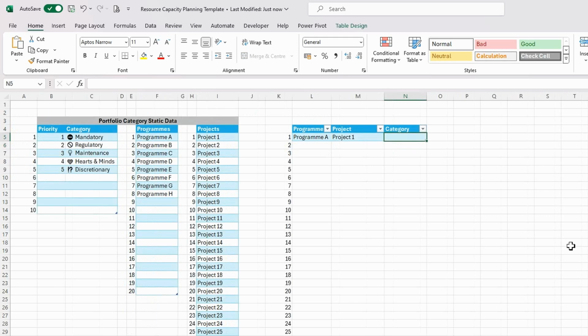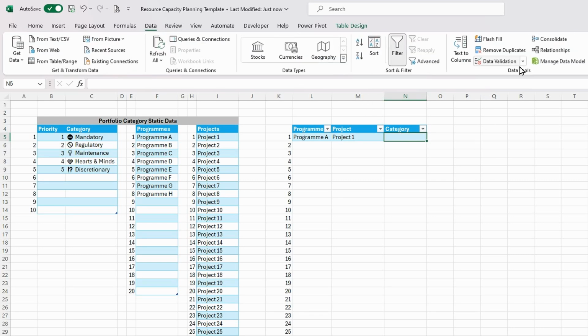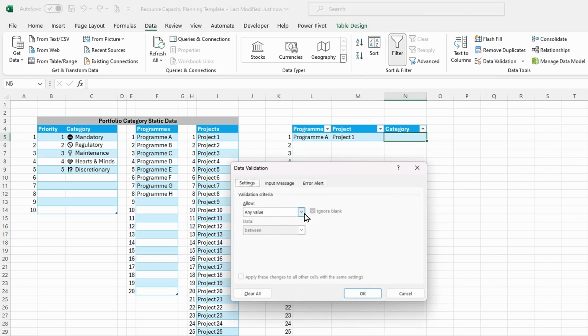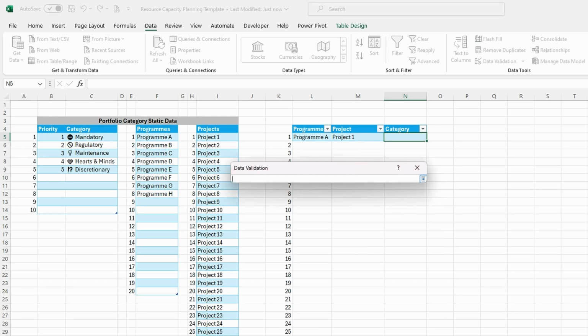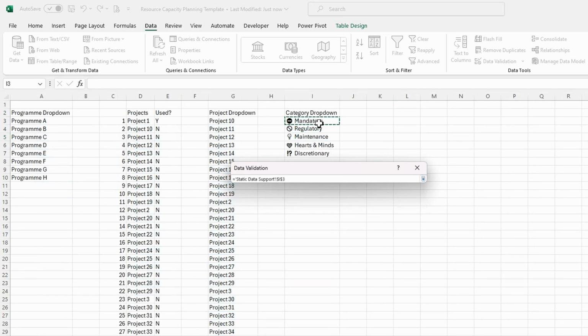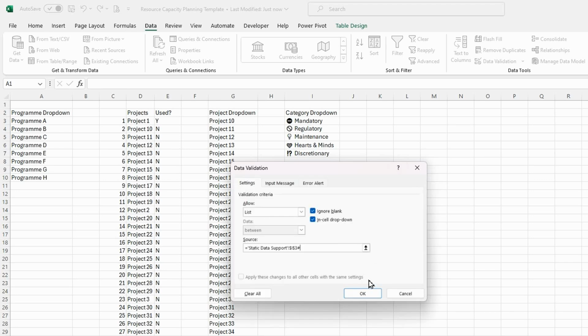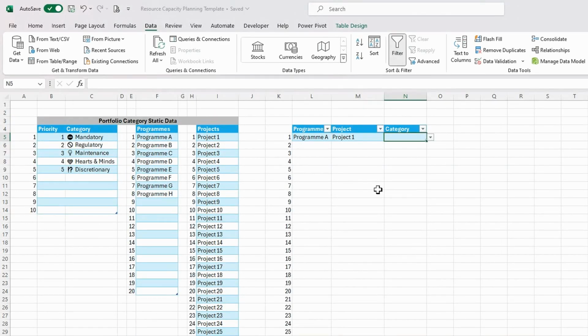So I go back to my static data on this cross-reference table, and I do data validation. I'm going to do list, and I'm going to point it to that overspill there, do the hash, so it includes all the data, and click OK.